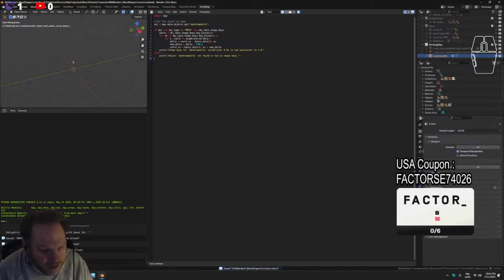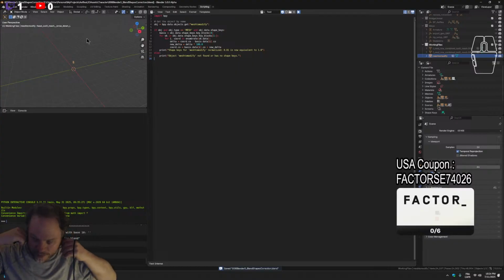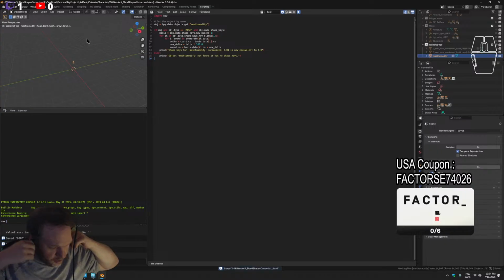It might take some time. As you can see, it's frozen. I won't touch anything, but when it stops being frozen, my cursor will highlight things in Blender. But since there are so many shape keys, I will take a break. I'll be back.